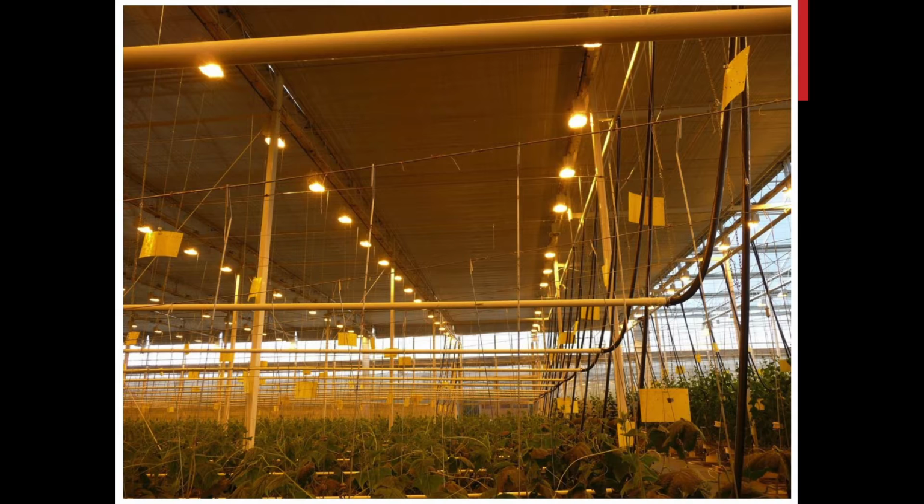And this is a blackout screen. We have 2 screens. This blackout is for any chance we had any neighbors complaining about light pollution, or we haven't had that because we're a rural area, but in Holland, for example, there's a lot of lit greenhouses, especially beside airports, and the airport authorities complain quite a bit, so they have to install these blackout screens at certain times of the night for those reasons.